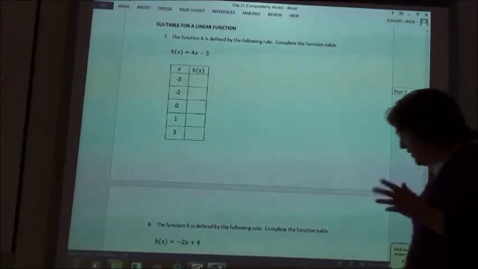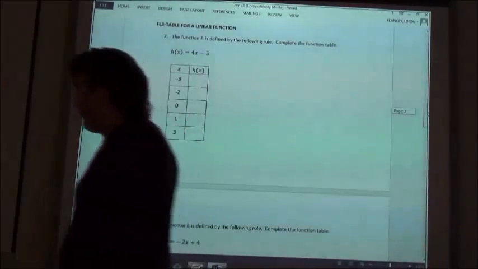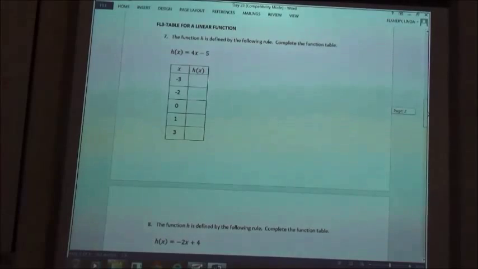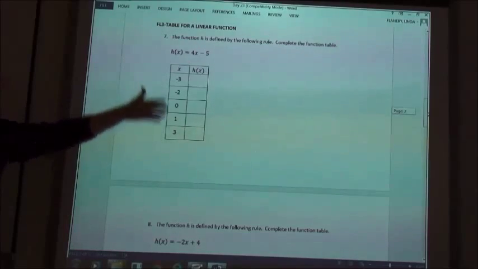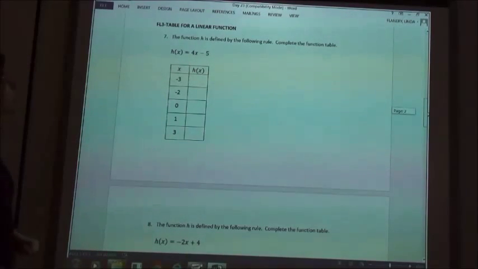Number 7, I really don't know why they don't put this on your pie chart before they have you do all that graphing, but they don't. They have you fill in what's called a function table. It's just like when we did the x and y in our table when we were graphing all our points.